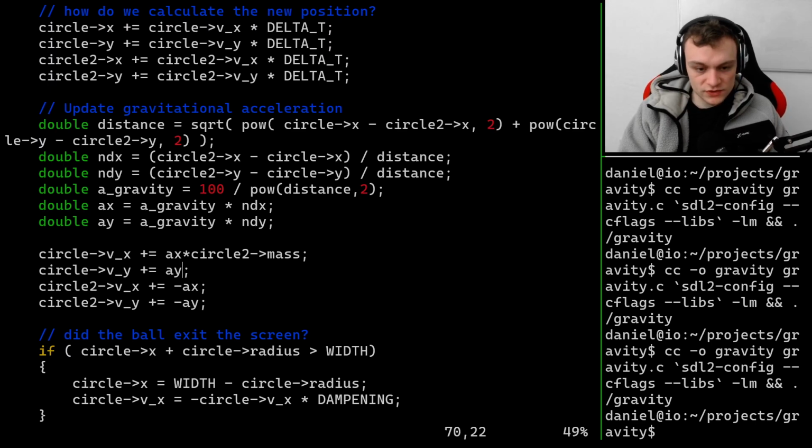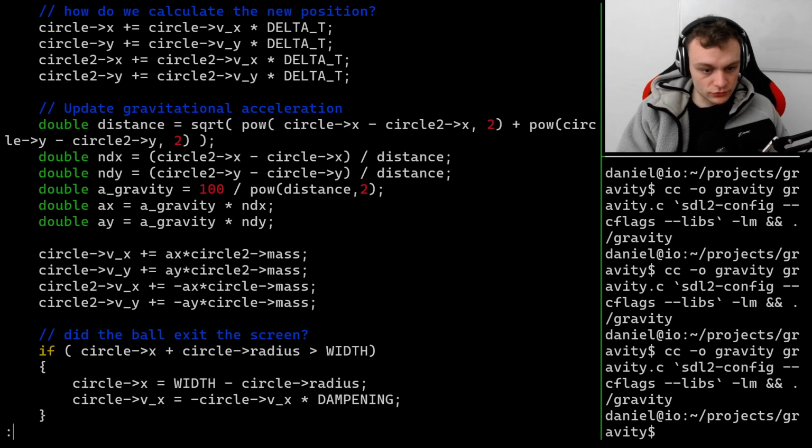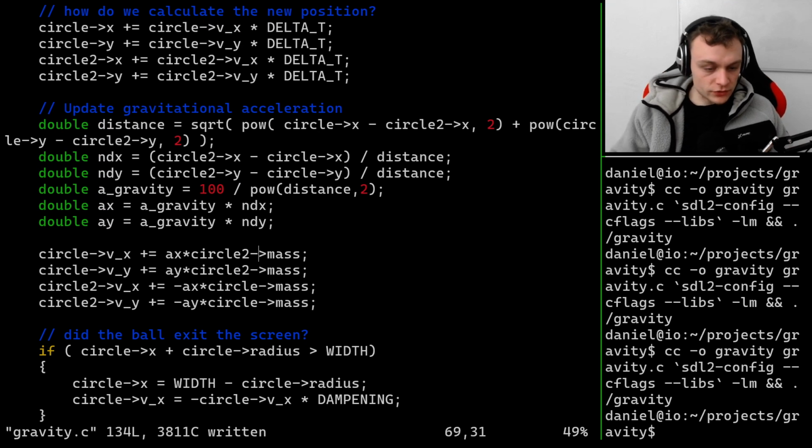We can do the same with the y coordinate. And then let's do the same for the other circle, but here, oops, let's delete that 2. Okay, so the second circle pulls on the first circle and the first circle pulls on the second circle.